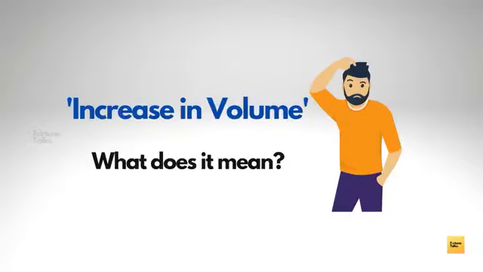Before we understand the price volume trend table in detail, think about this scenario. When we are talking about an increase in the volume, what does this actually mean to a trader? What is the reference point, or what is the metric to say if the volume is high or the volume is low? Should it be an increase over the previous day volume or the previous week's aggregate volume? What is the reference point?